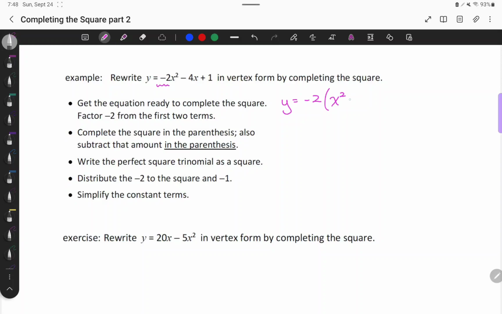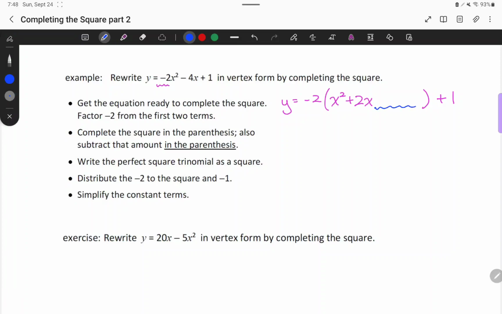Now if I factor out a negative 2, I also need to factor it out of the next term, so we'll have plus 2x. And then I'll be able to figure out something that needs to be added and subtracted there. However, my plus 1 at the end, I'm not going to factor out of that, I'm just going to leave it at the end. What I need to find is what's missing there. So if I have a plus 2x, what number would I add and subtract? And let's rewrite it with that added in.